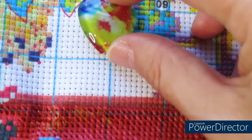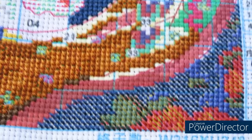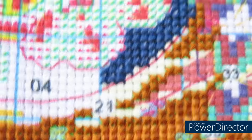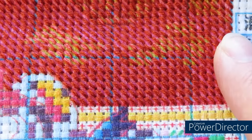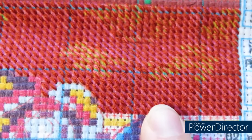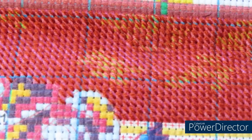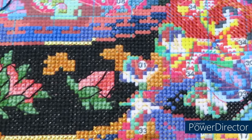Here it is. It's a big canvas, 11 count Aida. I have a magnet in here like a heart. Here are my blends, half stitches on this side. Yeah, this is how it looks. The only thing is, now when I do a half stitch, I do it this way, and my closing cross stitches usually go this way, top line, but before I did everything pointing in one direction. So I need to be very careful now not to forget that and not to start doing the half stitch in the wrong direction.